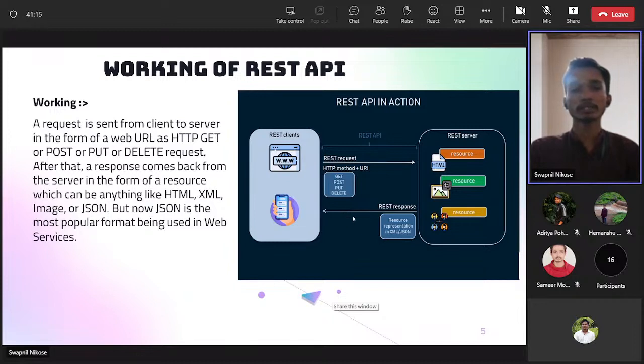But nowadays the most popular is JSON. We use the JSON format because JSON is understandable for machines as well as humans. That's why we use the JSON format for the server's response.